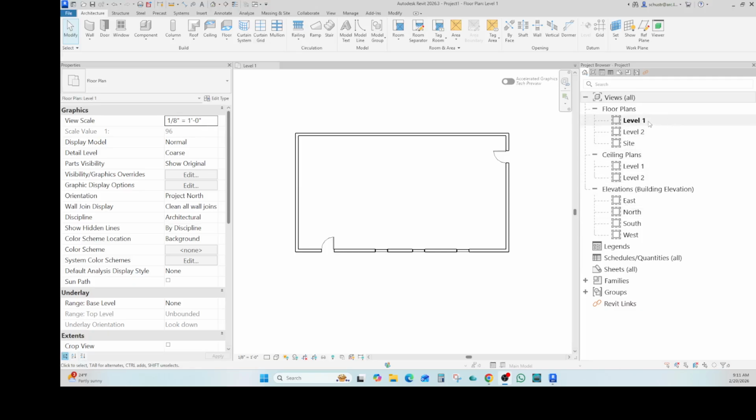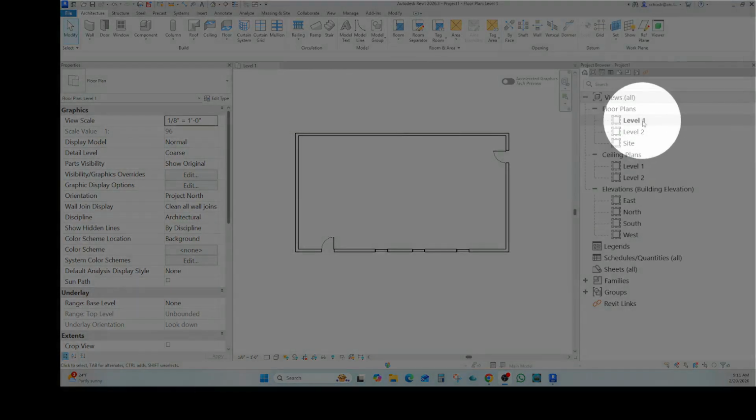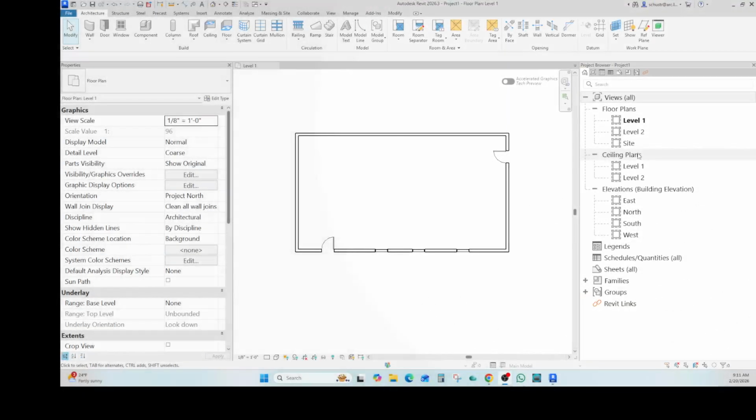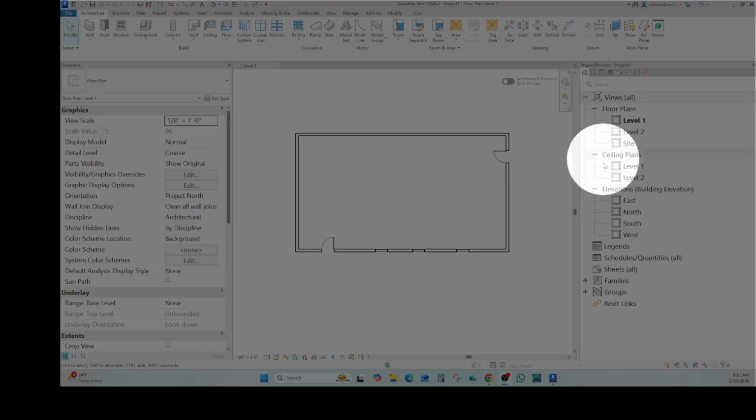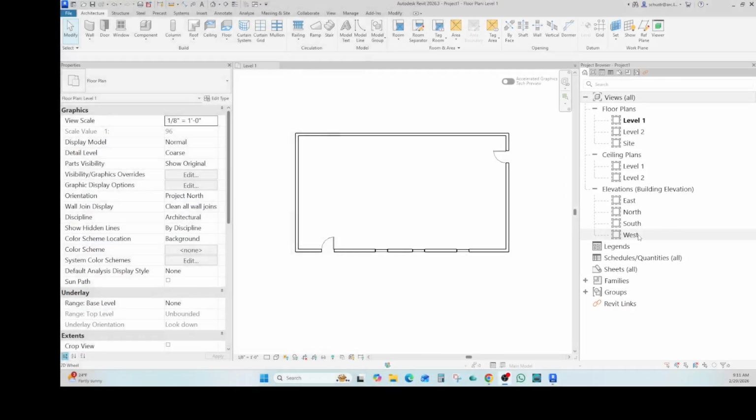Well, this view is currently being shown on level 1, and I can see that because that's the dark one. Now, you should know I've got my project viewer on one side and the properties on the other so that I can make them look really big in this video. Often they're stacked one on top of the other.